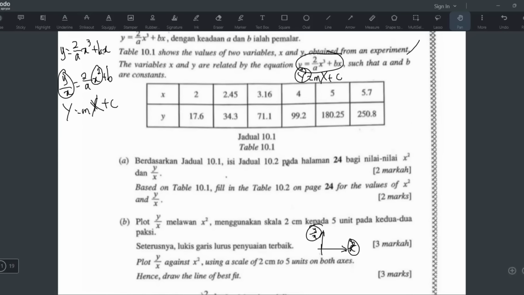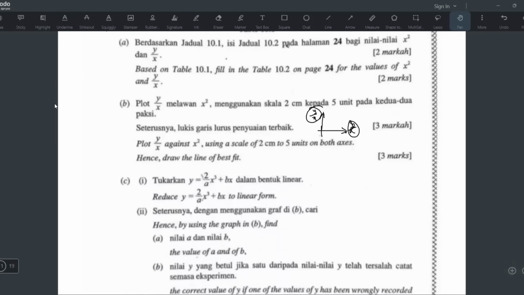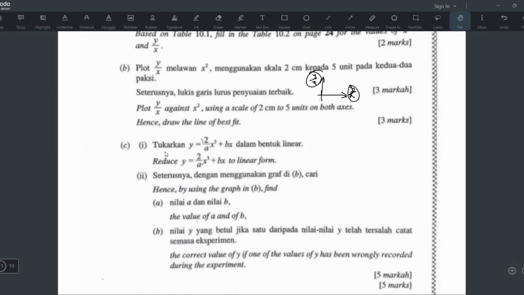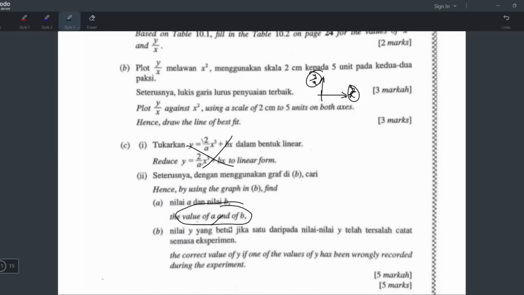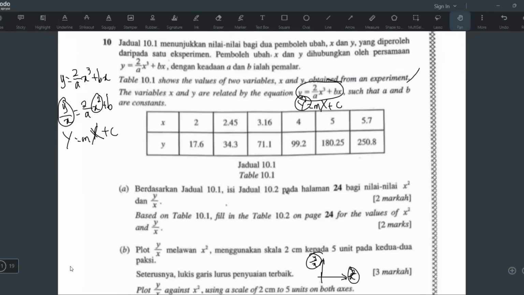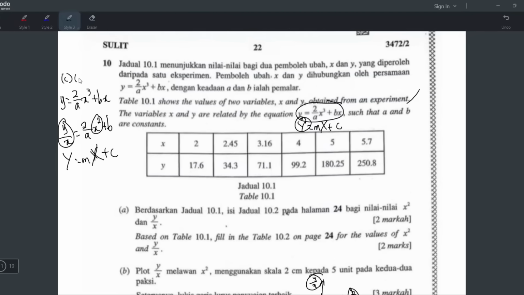And let me tell you why I did this first before doing A. Why I did this first? Because kalau you tak buat ni, nanti you tak boleh buat C. Because C, they will always ask you to find the gradient y-intercept. So you can see here C, okay, C1. Oh, C1 actually they ask you to reduce to linear form, right? But actually even if they never ask this, you have to do also. Kalau dia tak tanya linear form ni, you kena buat juga. Sebab kalau you tak buat ni, you tak boleh buat part ni. Yang cari AB. Yeah, because when you find AB, you actually need to know what's the gradient and y-intercept here. Okay, so actually this is already working for C1 lah.